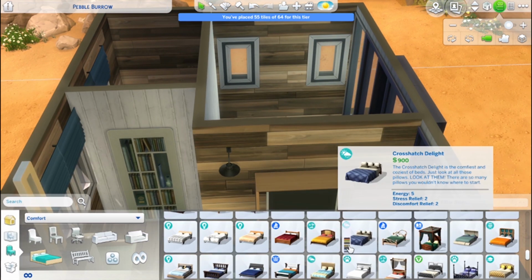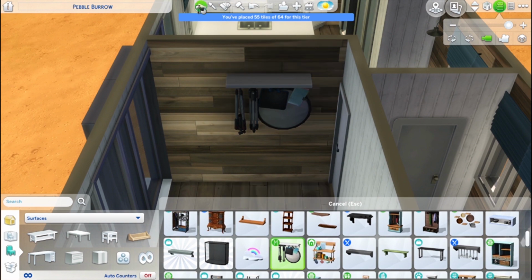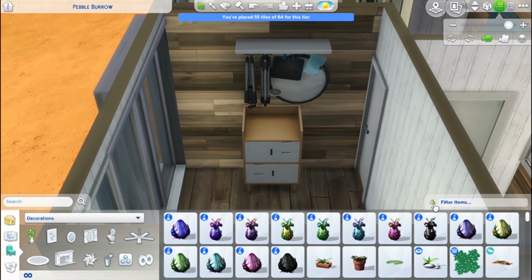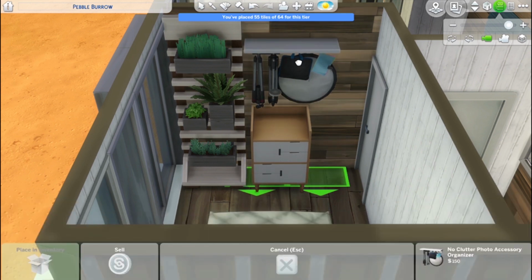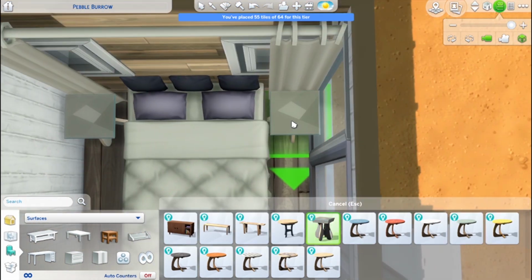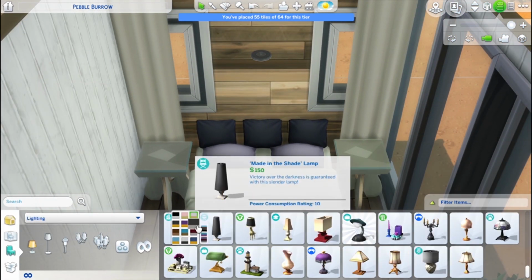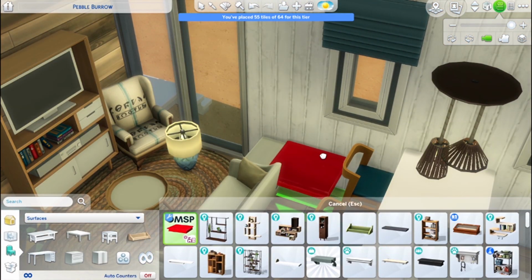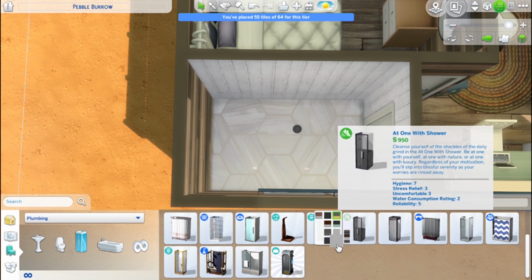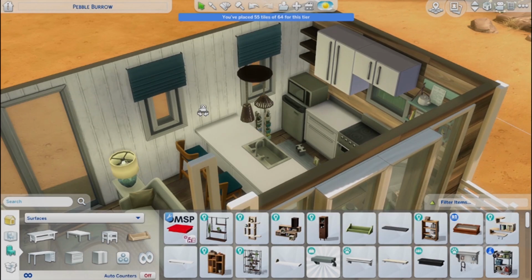If I did make the Sims that were going to live in this place, I'd probably make them vegetarian. I don't know if I will make them, but it's just fun for me to think of what the Sims would be like whenever I am making a house, because that makes it so much more fun for me. Also, I'm very artistic myself, so I tend to lean towards art as the fun things for Sims to do. So I put an easel in almost every build because I just want an easel. I like thinking of a backstory for the Sims, because it forces me into making them a little more dynamic and interesting instead of making every Sims house be something that I would want to live in.